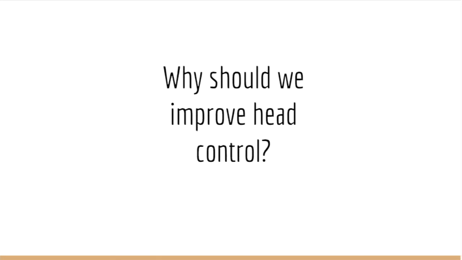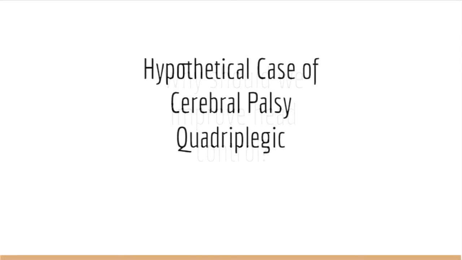As previously mentioned, head control is very important to achieve in a CP patient before the age of 20 months to have a better prognosis of walking later on in life. So, we will be discussing some techniques on how to develop head control in patients with CP. If we have a hypothetical case of spastic quadriplegic CP with poor head control, some of the techniques that may be used are the most important concepts of positioning and key points of control.